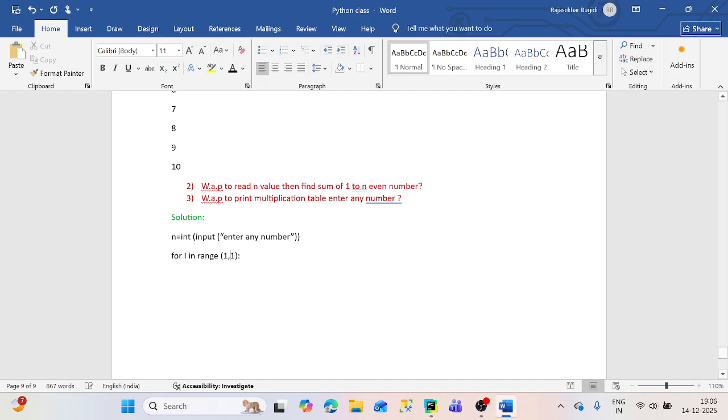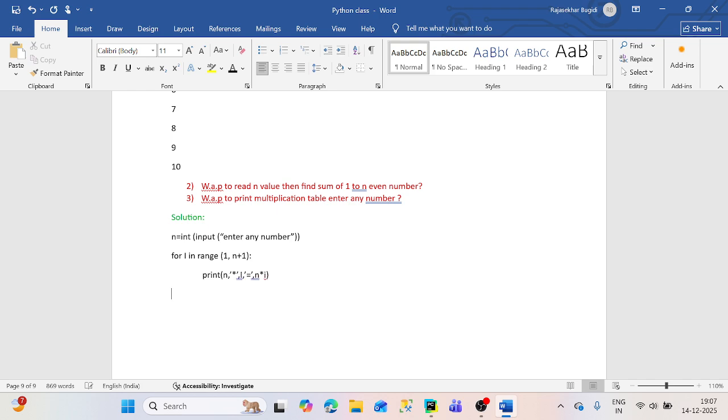Then we print the value: n, comma, i, comma, equal to, comma, n into i.